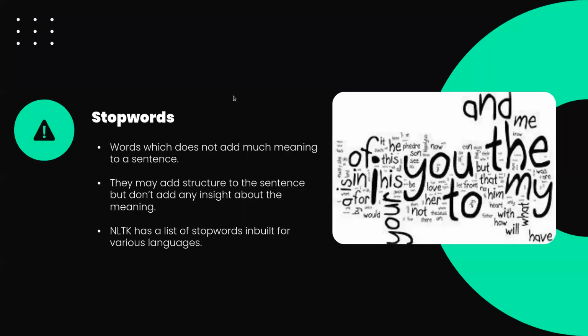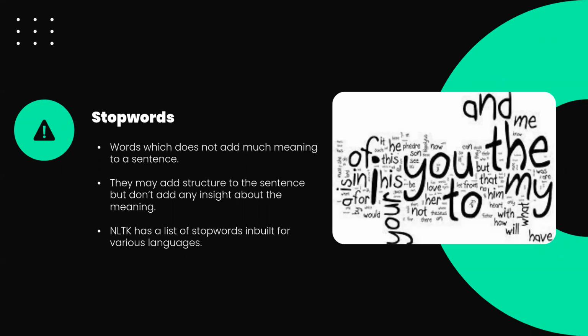And stop words. Now, what are stop words? Stop words are basically words that provide a structure to a sentence. Let's say is, the, my, and. These may add structure to your sentence, maybe make it more meaningful to a human, but they are not very insightful in providing information, because they're very frequently used in every sort of text. Let's say I have five sentences and all five sentences have the word "the"; I can't really tell that this is the distinctive feature that is going to be able to classify my positive sentiment or negative sentiment.